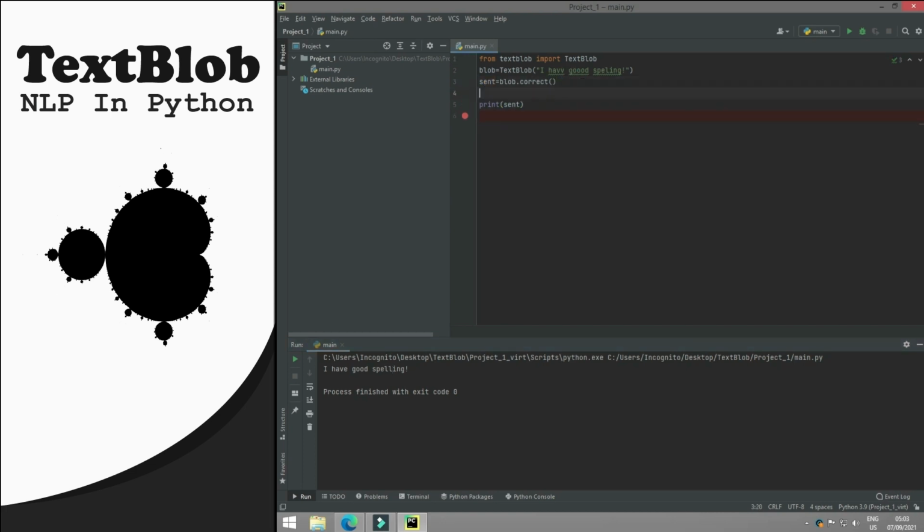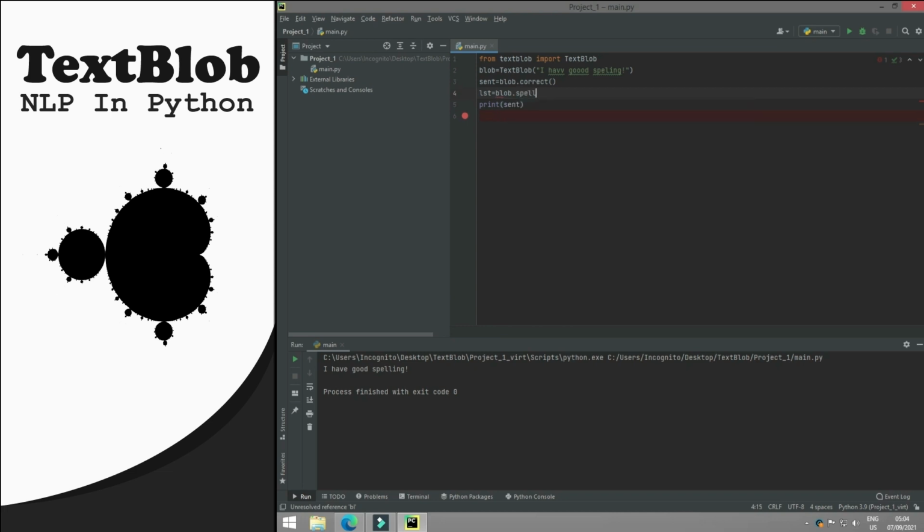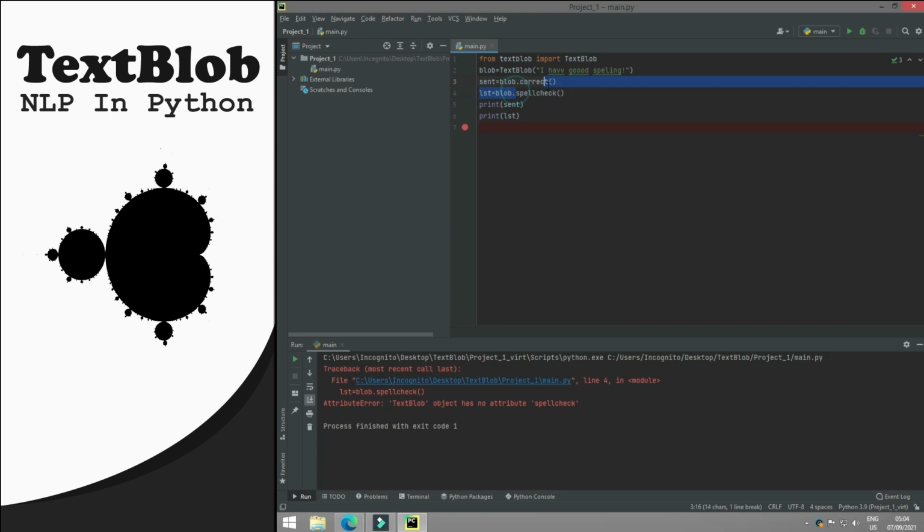Instead of correct, I will save a new variable lst equal to blob.spellcheck, and then I will print that list, and if I run it, we got an error. Basically, we need to define a certain word on which we want to perform that spellcheck method.